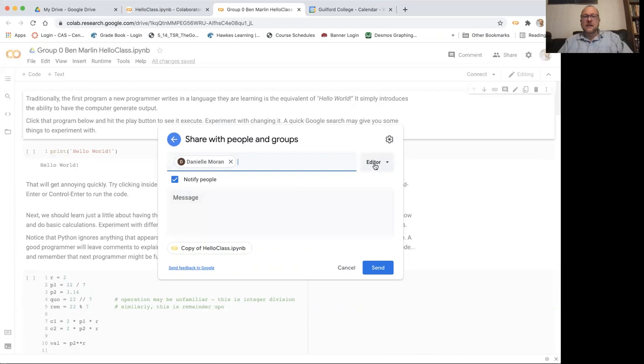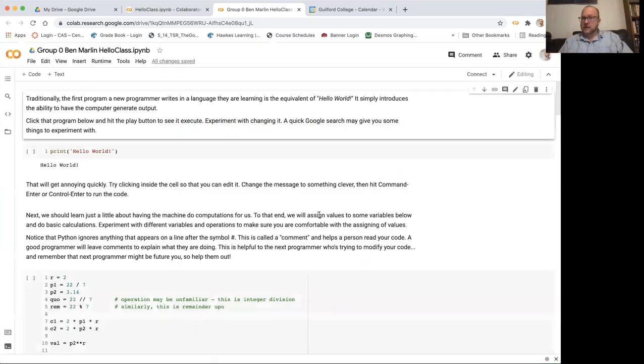Notice that there are these options that say viewer, commenter, and editor. You want to make sure it says editor so that both of you can make changes. Then you can send that, and that person should have access to the file as well.